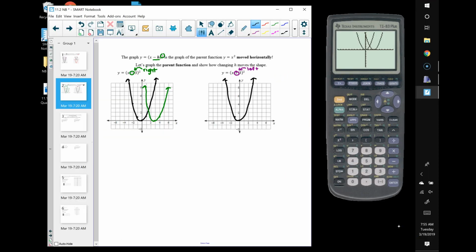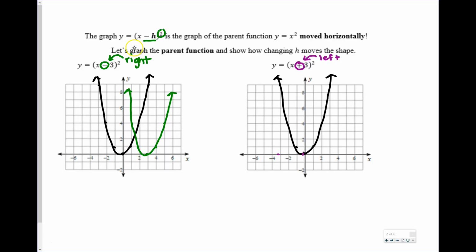So I'm going to go to my graphing calculator. I'm going to show you that when I change this minus sign to a plus sign, now you're going to see that the graph all of a sudden moves to the left. So I'm going to go ahead and plot my vertex, move it to the left. So there's my original vertex right here. I'm going to move to the left 3, 1, 2, 3. And I'm going to go ahead and plot my new parabola. Over 1, up 1, over 1, up 1, over 2, up 4, 2, 4. And my parabola just moved to the left 4.